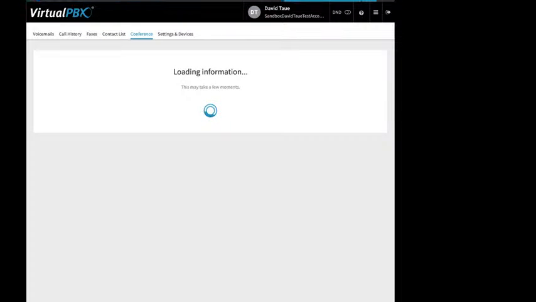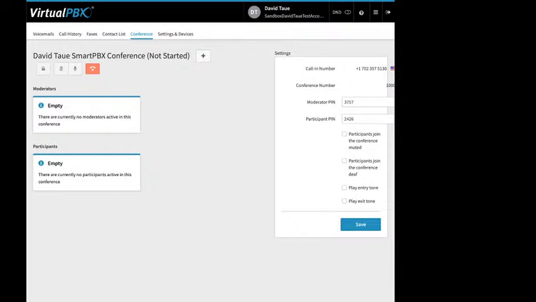The conference tab, right over here, you see your conference number. You can adjust your moderator pin as well as your participant pin. And then you have these options to have people come in as mute or deaf, as well as entry and exit tones. You can invite other Dash users to your conference. You can lock a conference. You can mute a conference, unmute everybody, hang up, or end the conference. Likewise, when you're in a conference, you can mute a specific person as well as kick a specific person.